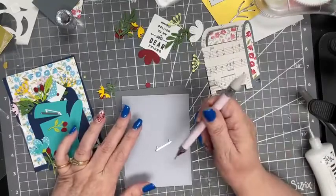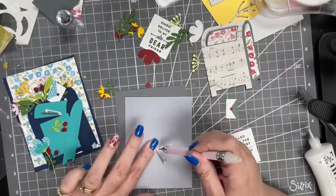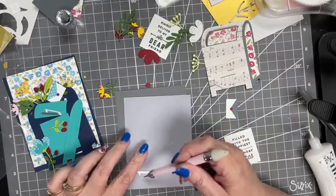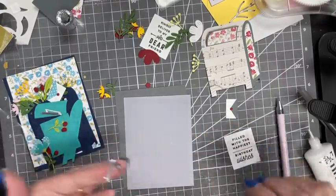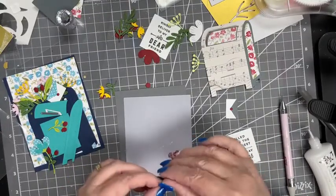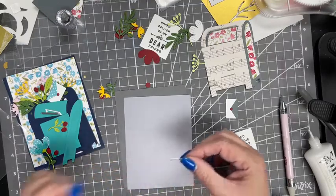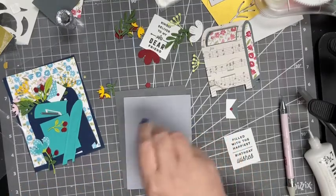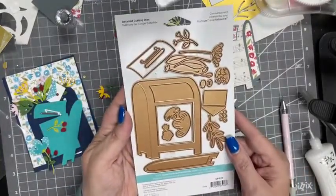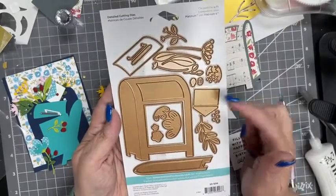Alright. So, what are y'all thinking about this mailbox? Sam, here's a question that says, is the little envelope available? The little envelope is sold in the set with the mailbox. All of these pieces that we're using today are all from the mailbox die. So the whole set, let me show you. The whole set is on here. That's the envelope. There's the envelope.